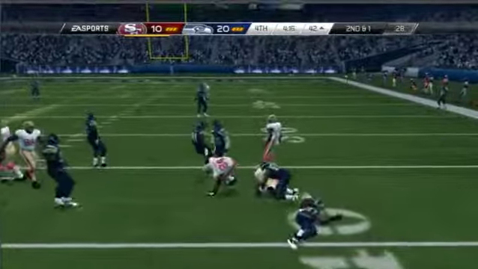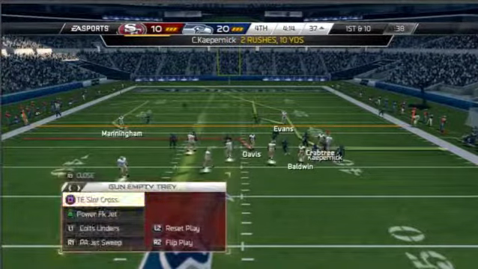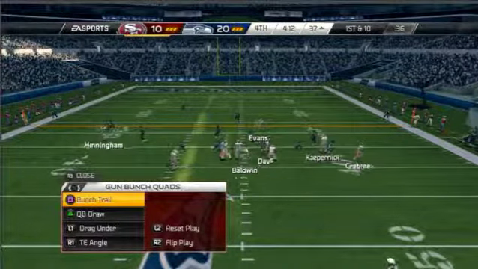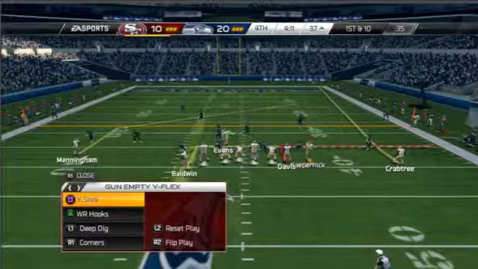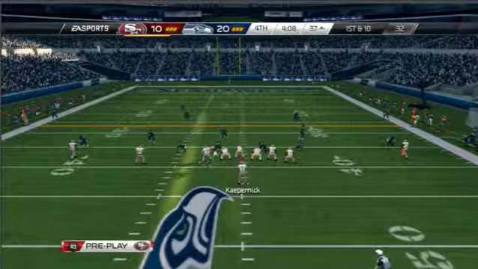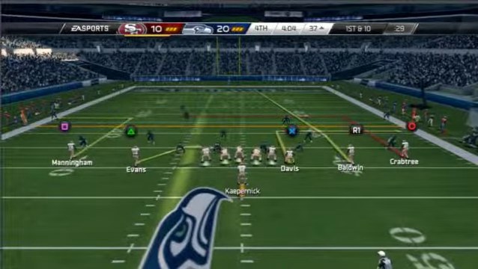Searching for space to the right. Oh, we got us a nice drive going here, Jim. Another first down. They are just making one solid play after another and just marching down the field. New set of downs now after picking up the first on the ground.